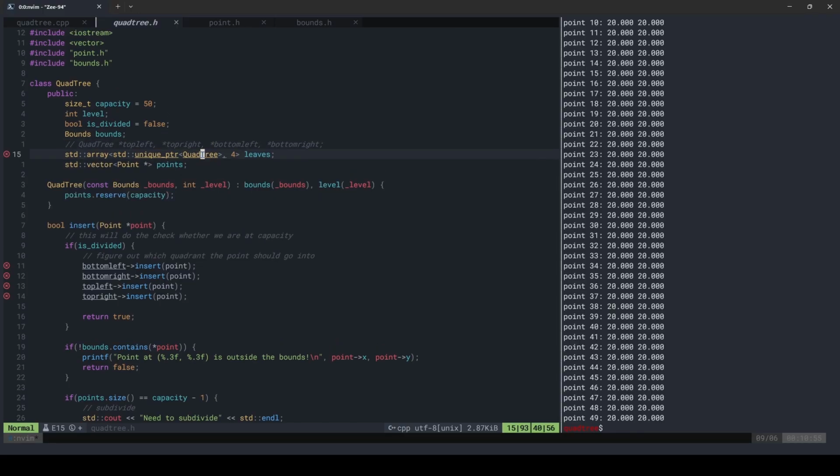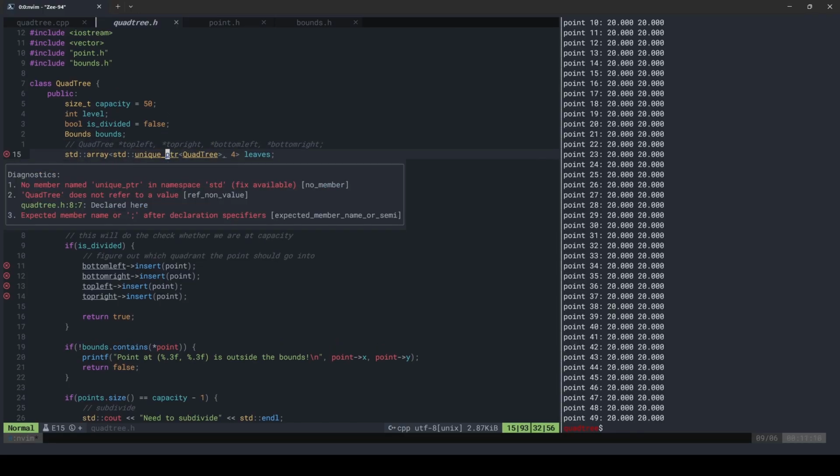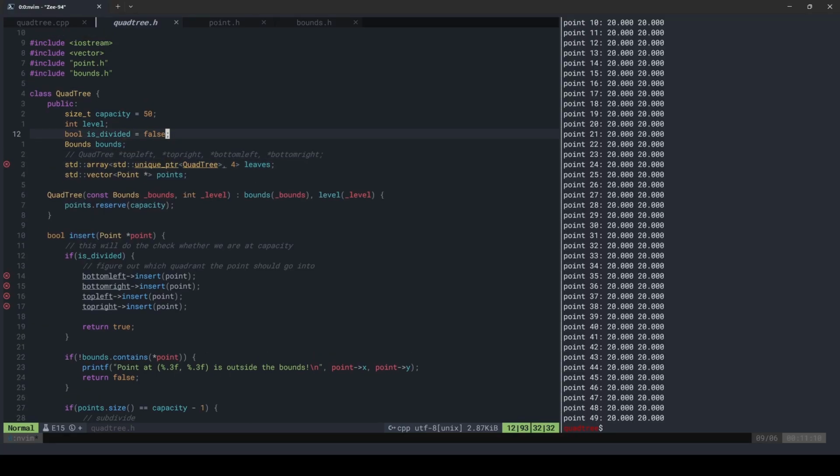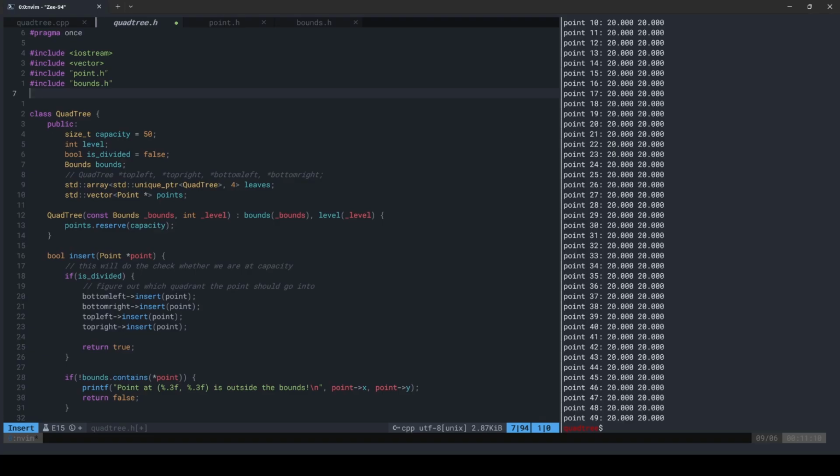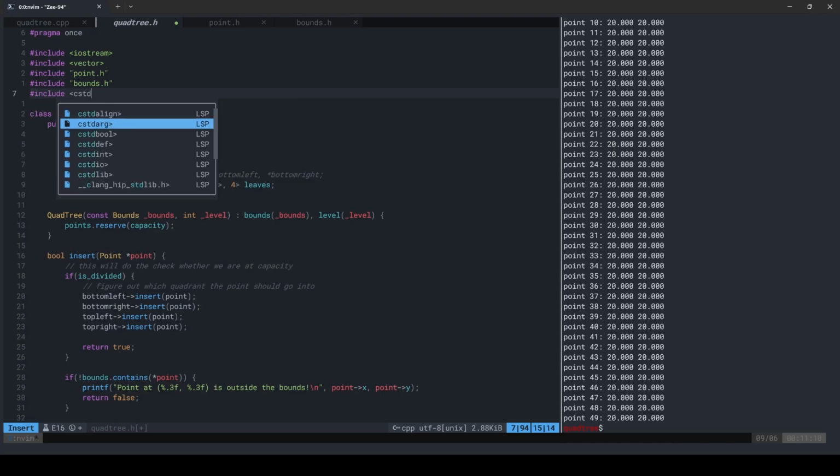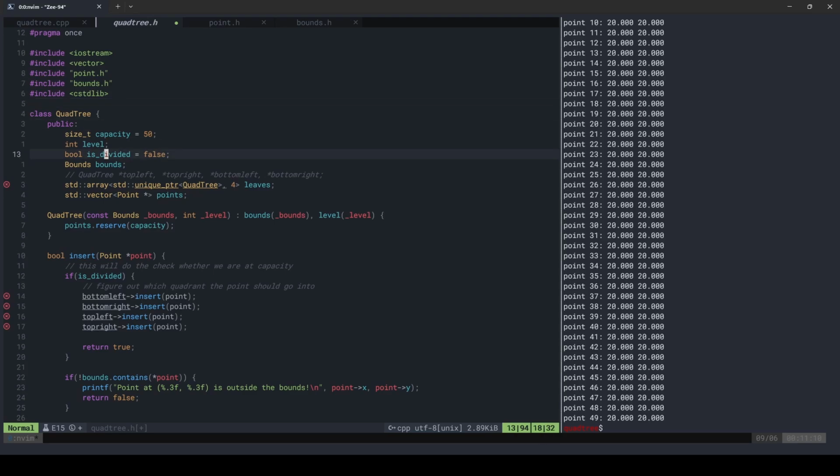I think I need, where's unique pointer? Is it in the C standard library? I think it's in memory. Yes, it is.